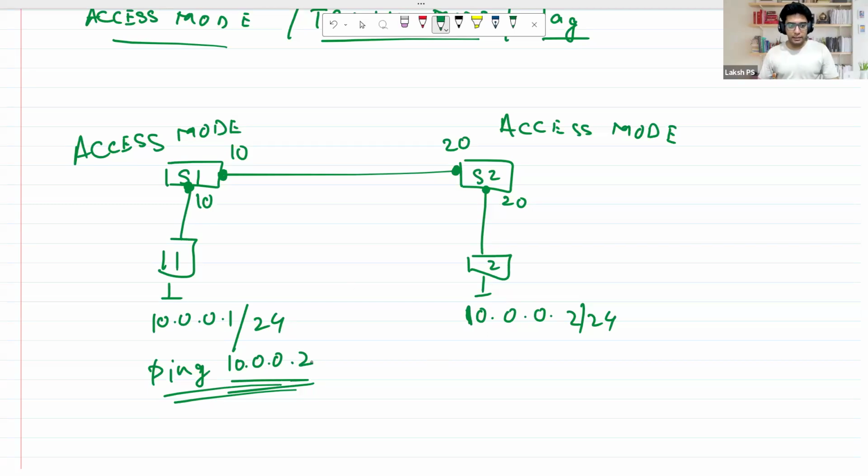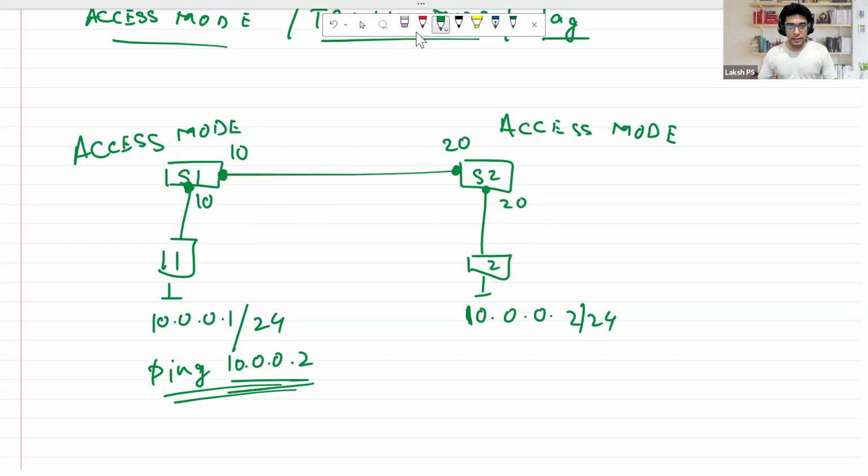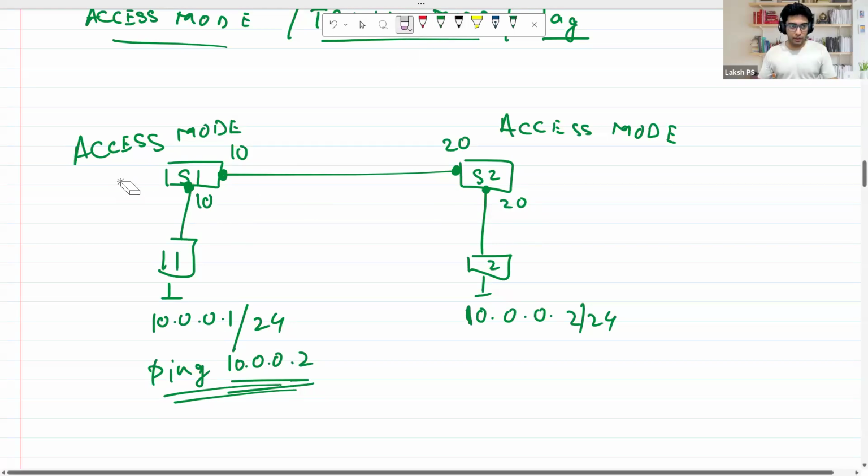And as I said, they try to answer it from a routing perspective. And then when the interviewer says no, it's not from a routing part, it's from a different perspective, they think, okay, this is 10, this is 10, this is 20, this is 20, so no, they will not win. And actually in the interview, the interviewer is not even going to mention if it is an access mode or a trunk mode. It is you who have to ask the interviewer what mode they are configured for. Is it an access mode? Is it a trunk mode?